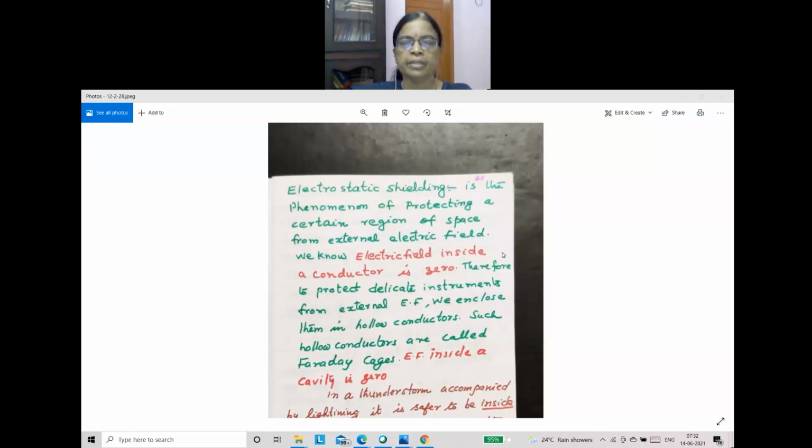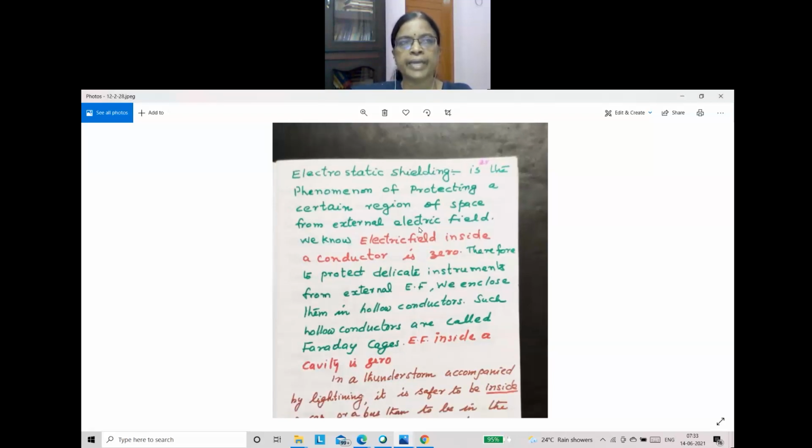And the inside of the car can be considered as a cavity also. Inside the car, we are sitting in a cavity, inside metal. So the charges reside only on the surface of the car, and we are safe. No electric field will enter inside the car. All the charges will spread on the surface of the conductor, that means the car's body part only. Inside we are safe.